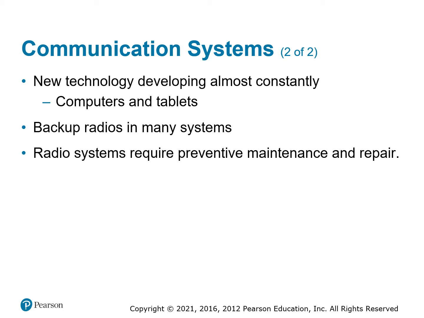Most radio systems have a backup process. We have 800 megahertz radios in our region. We also have VHF and UHF, a couple different radio frequencies there. On the disaster style system, we have the ham radios, the amateur radio operators, and then we always have our pager systems, which we still use for dispatching.